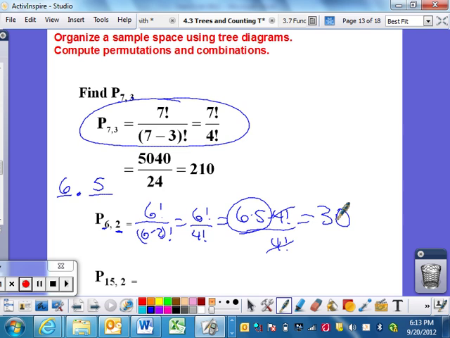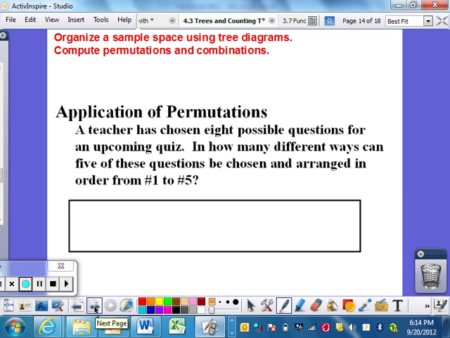If I have 15 things and I'm taking 2 of them, and order does matter, then I could use the formula if you want. I could do the factorial thing if I want, or since I know I'm only taking 2, how many options for the first, 15 times 14, and that would end up giving you 210. So that's kind of a neat little trick for permutations if you would like to do that. It's an application of this.